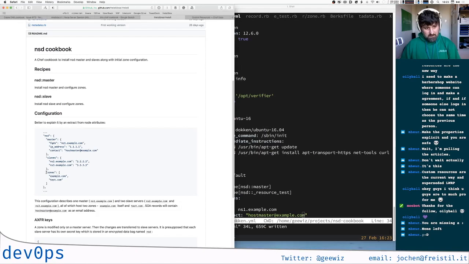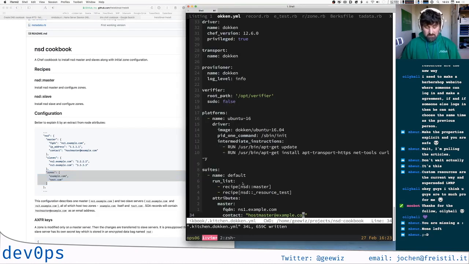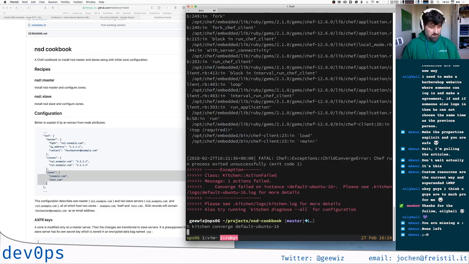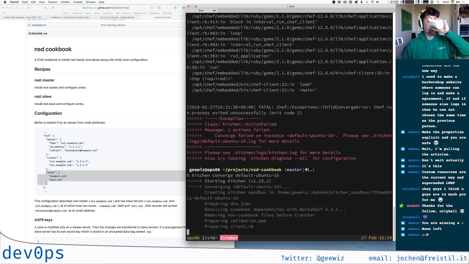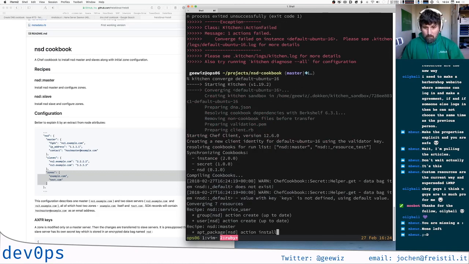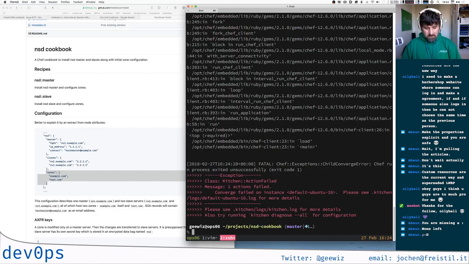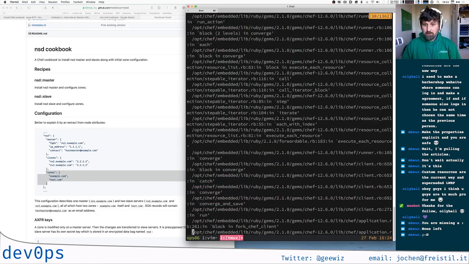And if we don't define any zones at this point, we might even be able to circumvent the original cookbook from writing a zone file that we don't need, because we are already creating it in our application recipe, in this case the resources test recipe. Okay, let's see. Okay, still breaking.